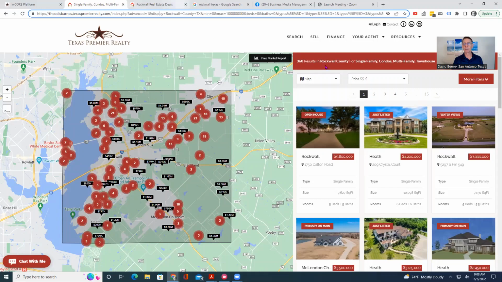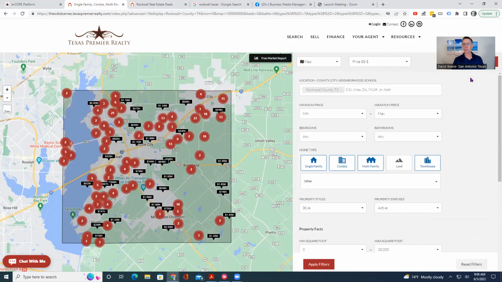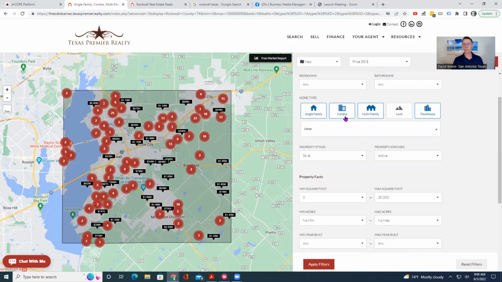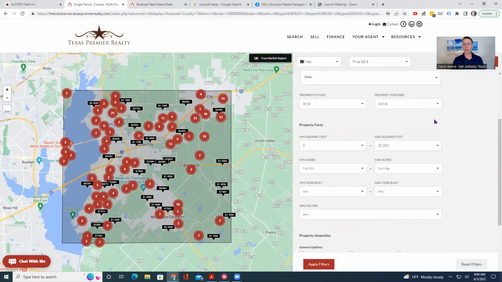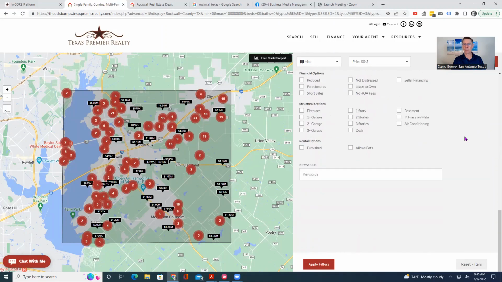Okay, so we did a search through the filters, and we came up with exactly what we wanted. I think I can show you here what I did. We did Rockwall County, Texas. I left minimum pricing and maximum pricing available. I did these items here. I left out land because it was too many of what I felt was inappropriate. Then I also removed all of these because that one is not our target, not our focus. The styling I left blank, everything else I just left blank.